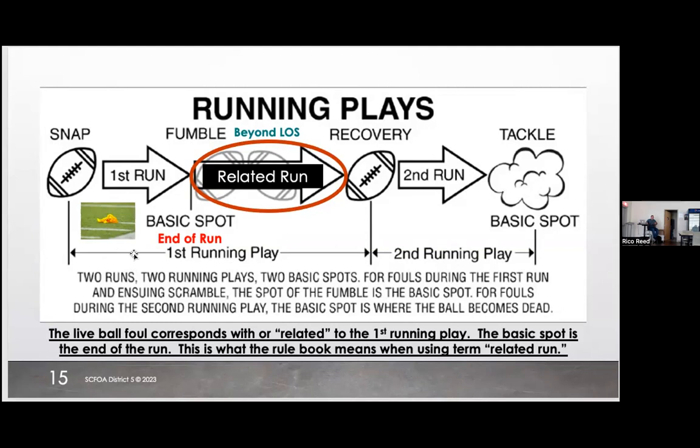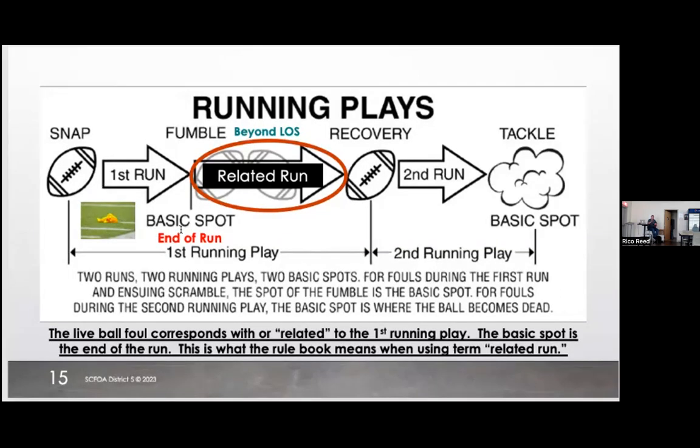In the run. The end of the run, right? Where I lost player possession. That's the end of the run. So the basic spot for that foul is the end of the run. That's what they're trying to say in the rule book and in the clarification. Does that make sense? I really want y'all to understand this.